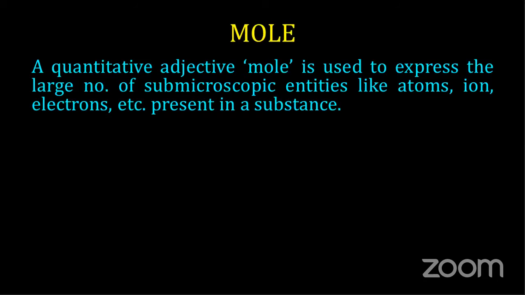But my dear student, when it comes time to count microscopic particles, that can be atom, ion, electron, we cannot use these regular units for counting. You cannot count the number of atoms in terms of dozen. You cannot count the number of ions in terms of dozen, in terms of 100, because they are innumerable. You cannot count the number of stars present in the sky because the number is so huge. And to count such a large number of tiny particles, these regular units are of no use.